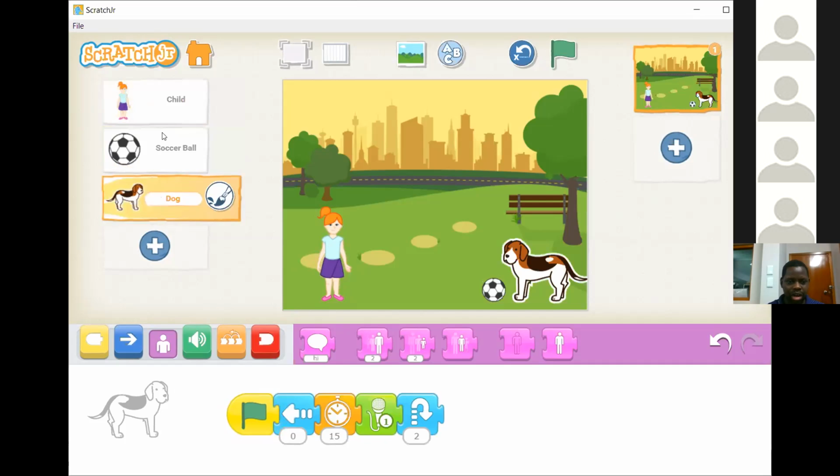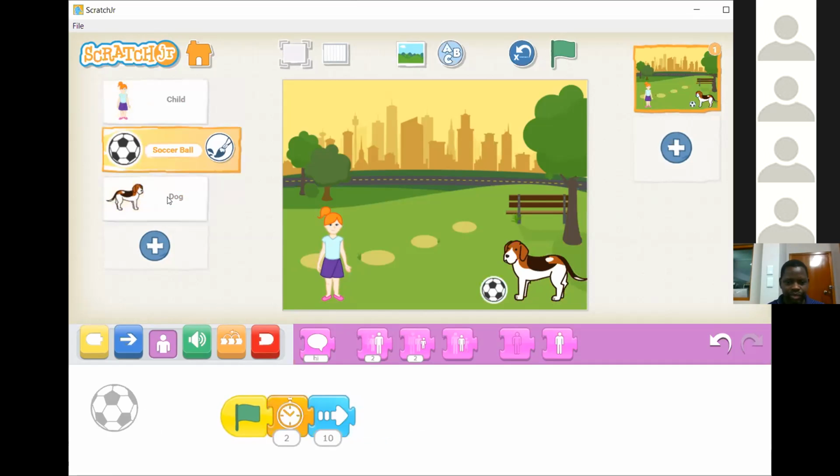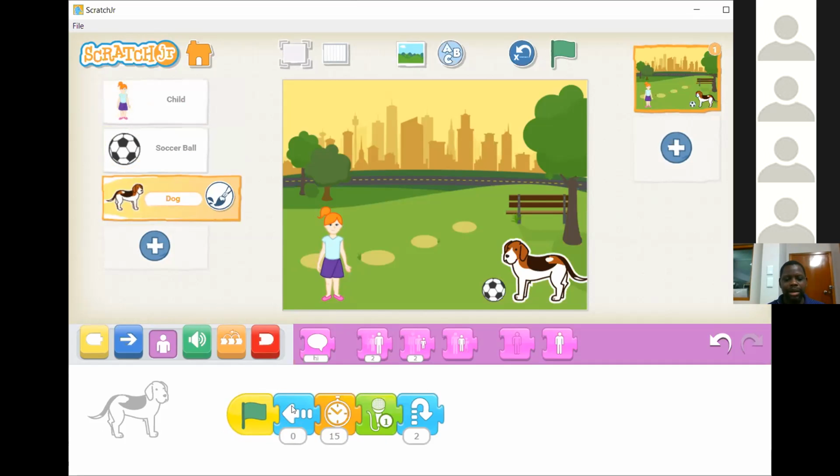Okay, the dog. We say that the dog has to face the owner and wait for 15 seconds. Why? Because Mary is moving and kicking the ball and the ball is rolling, and then the dog barks and jumps. Okay, I think on the charts, that's all that I have.